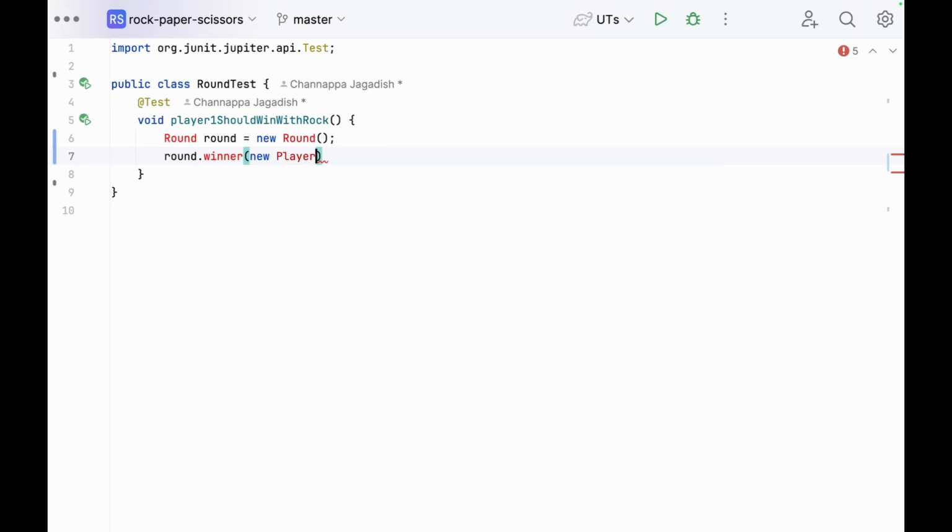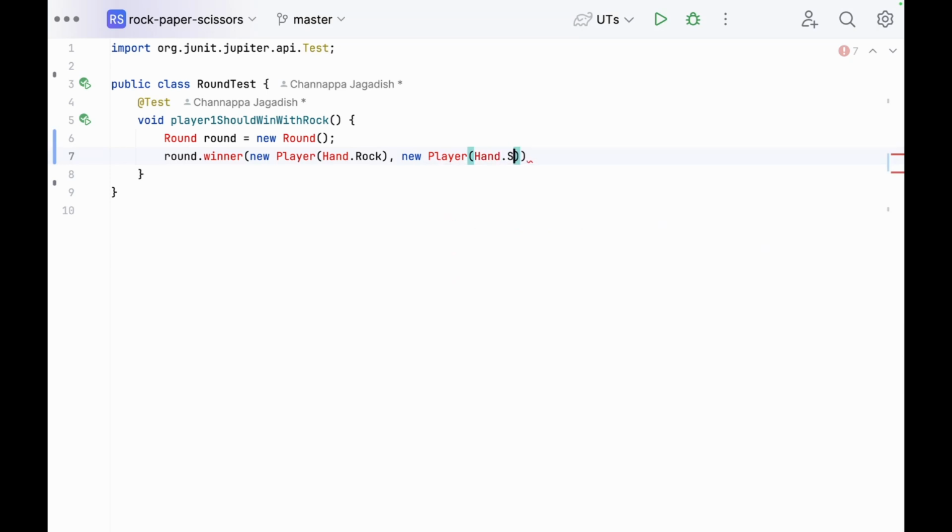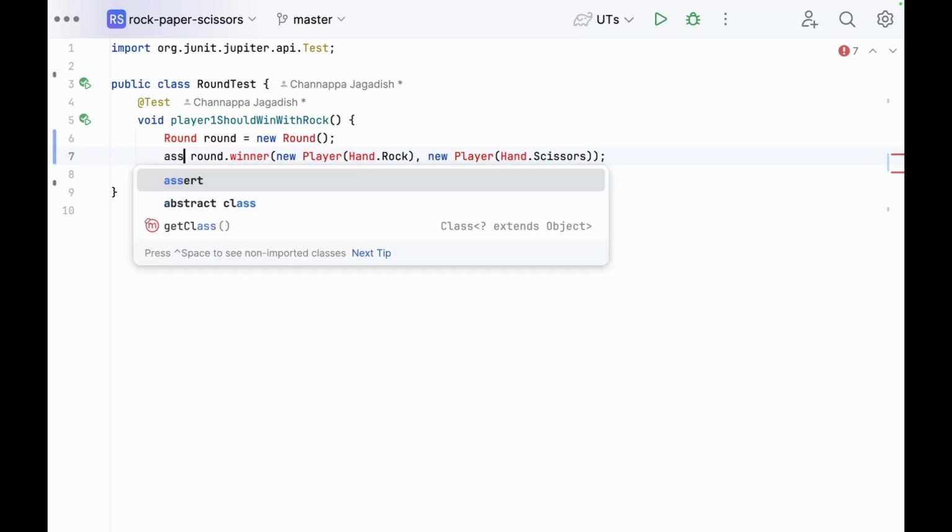So there is player one who is playing with a rock hand, so that can be enumeration. There is also a player two who is playing with a losing hand, so rock beats scissors. So let's put that in. And now we need to create all the classes for this to compile. But I'm thinking at this point I'll extract player one to be a variable. I think this will give us a winner, right? So if this gives us a winner, then we can assert here.